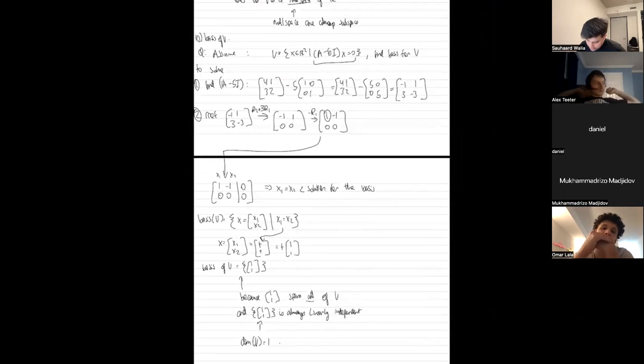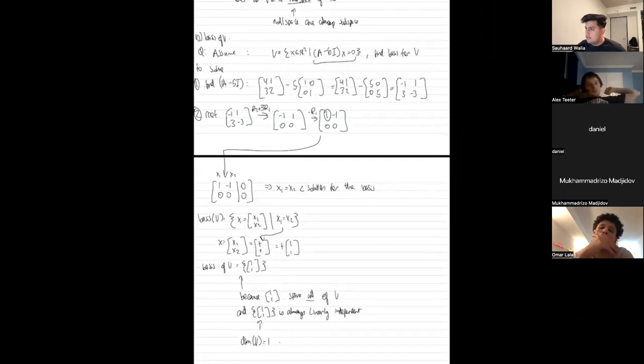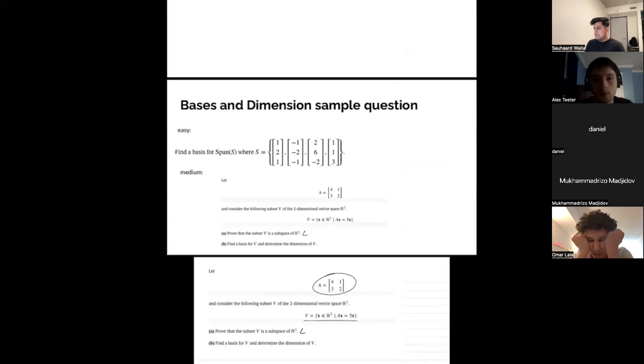Can you explain again why V is in the null space of R2? It's not a null space of R2. We just showed that V is a null space, and any null space is a subspace of R2. But again, don't confuse yourself too much about that. You don't need to know that just yet.